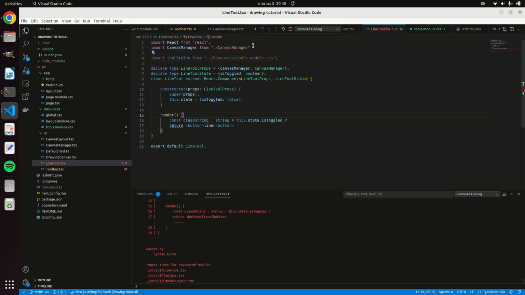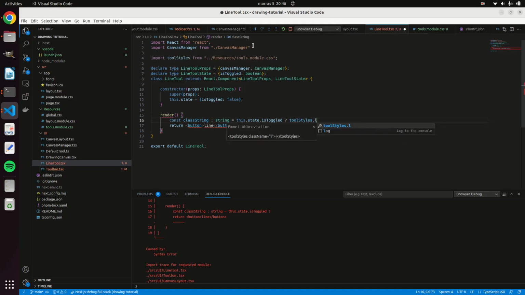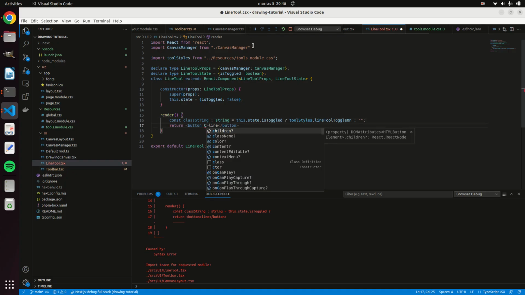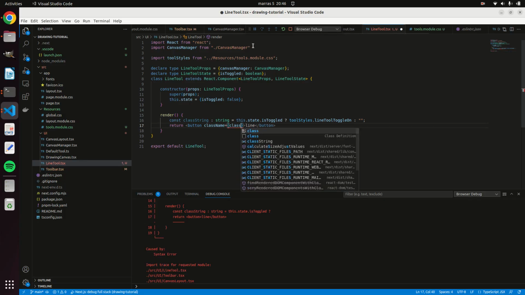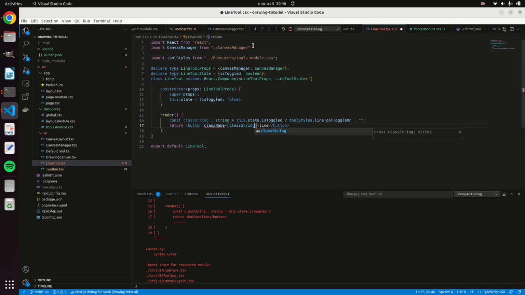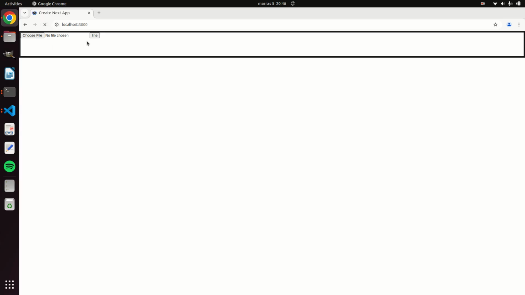Okay, and then this will be simply tool styles.line tool toggle on, or simply empty string. And then now let's use this class string, like class name is class string, like this. Let's see if it compiles. Okay, it seems to be compiling.